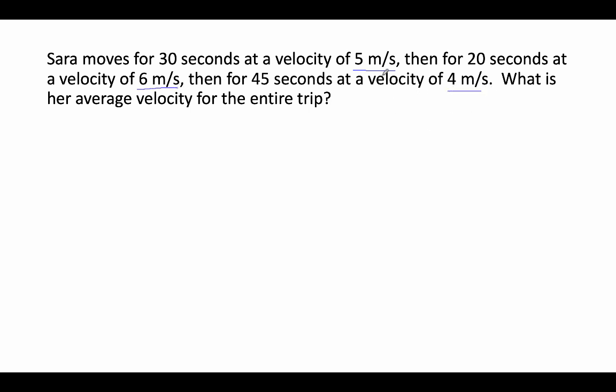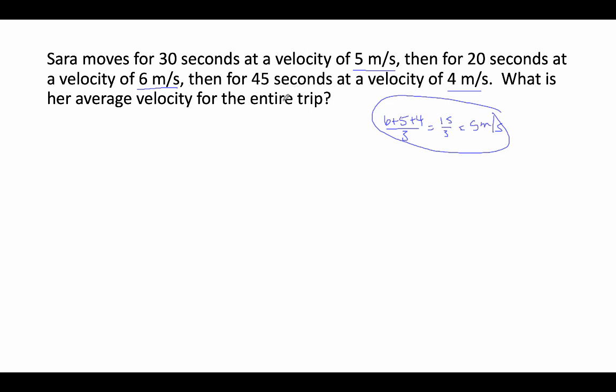And average, you just take the 3 and add them together and divide by 3, right? So 6 plus 5 plus 4 divided by 3 is 15 divided by 3, which is equal to 5 meters per second. So this should be her average velocity, right? Wrong, because she didn't go that way.